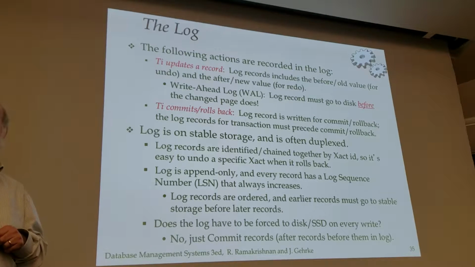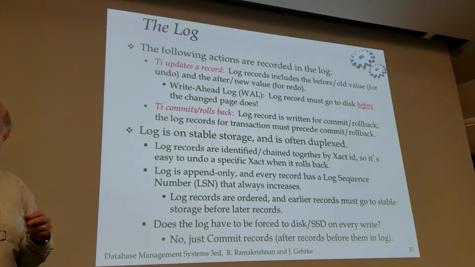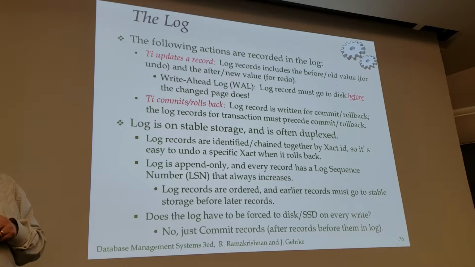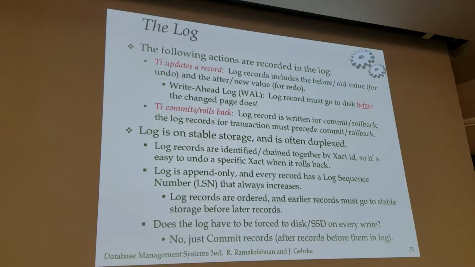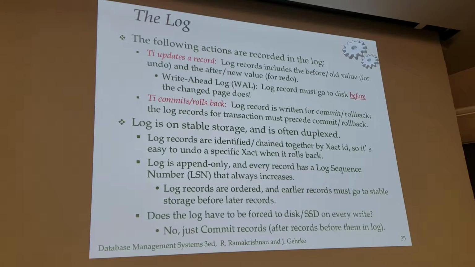If I'm, let's say, writing something, this thing changed, whatever it is, no need to force. Only when I have a commit and also following the principles of write-ahead log, those are the principles that tell me when I have to force. In fact, when I roll back a transaction, I don't have to force.